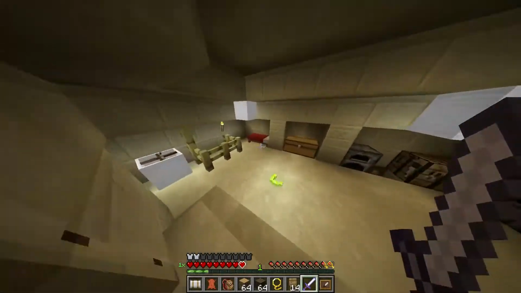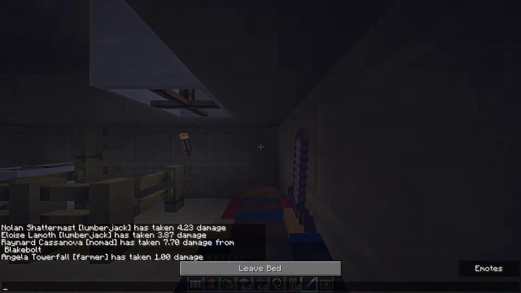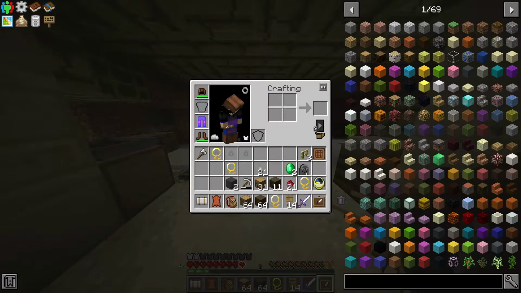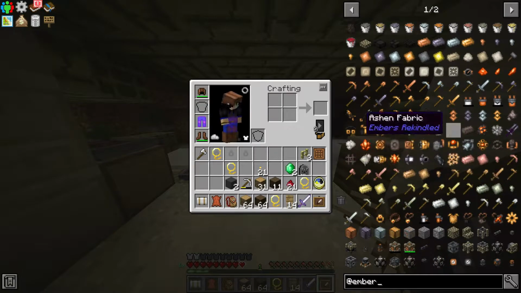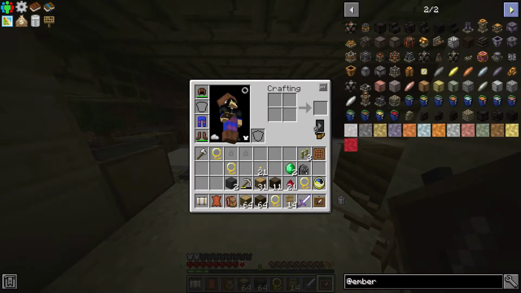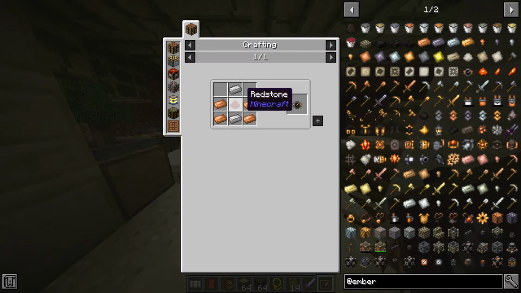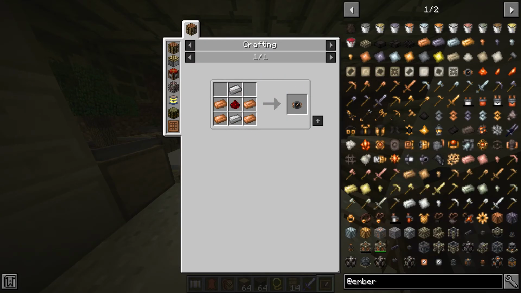Hence, I really want to play with the Embers Rekindled mod, which can give me a lot of interesting technological weapons, I believe. Embers. Okay, yeah, so Embers Rekindled. I know there is a book that's actually going to help me with all that fun stuff. Where is the book?